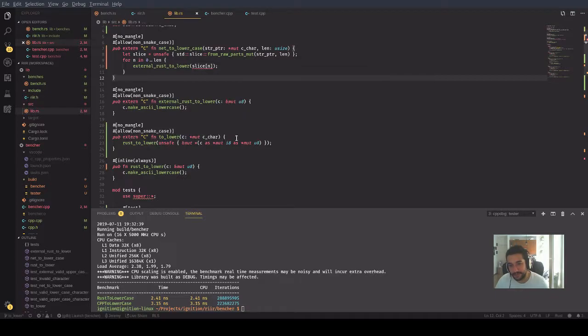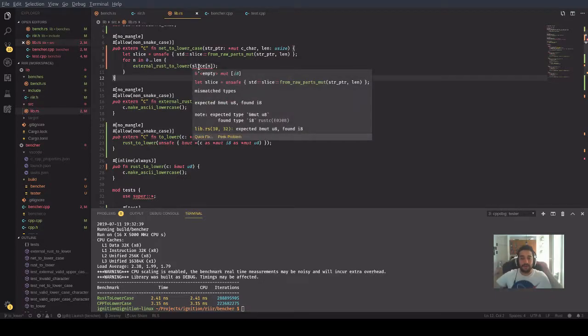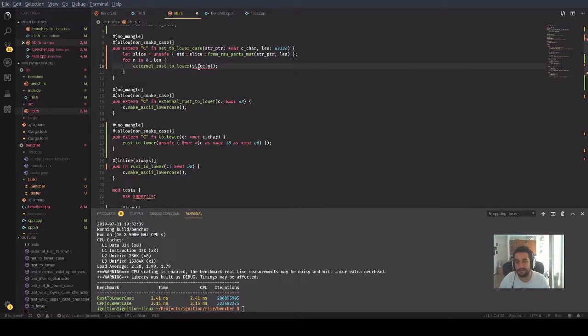So it's basically what's going on here. What I'm trying to do here is iterate through each character in the string and pass it to external Rust ToLower, which is gonna mutate it. So it's gonna change it basically. We could try it. I don't really know how. Maybe I should unsafe cast it. That's not very convenient. Let's keep it as it was. I'm gonna probably refactor it later anyways.